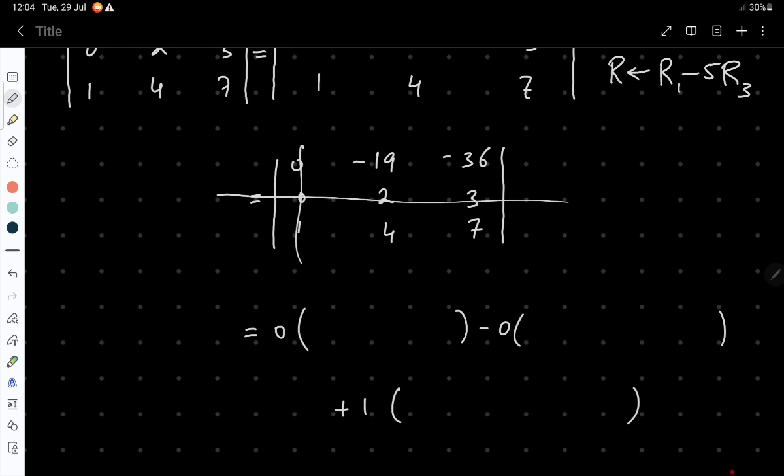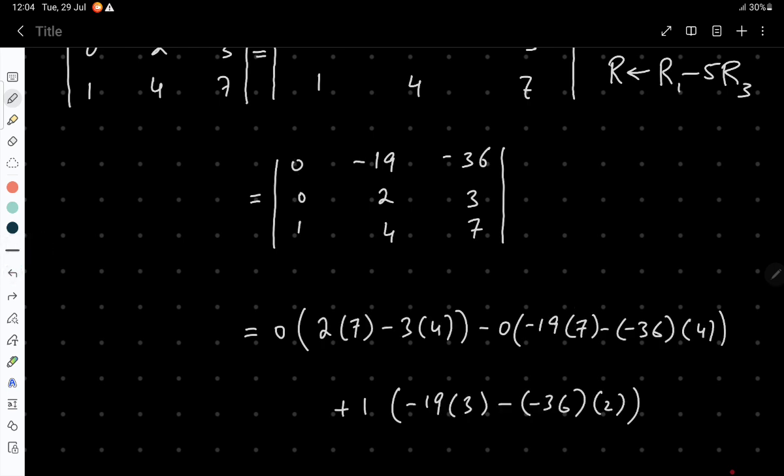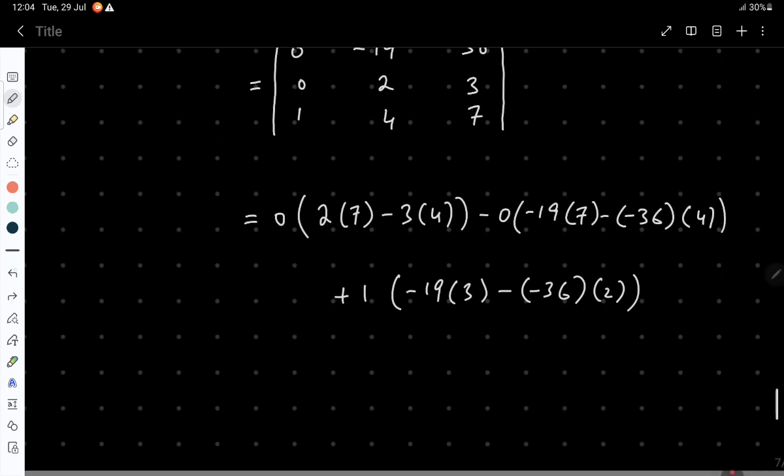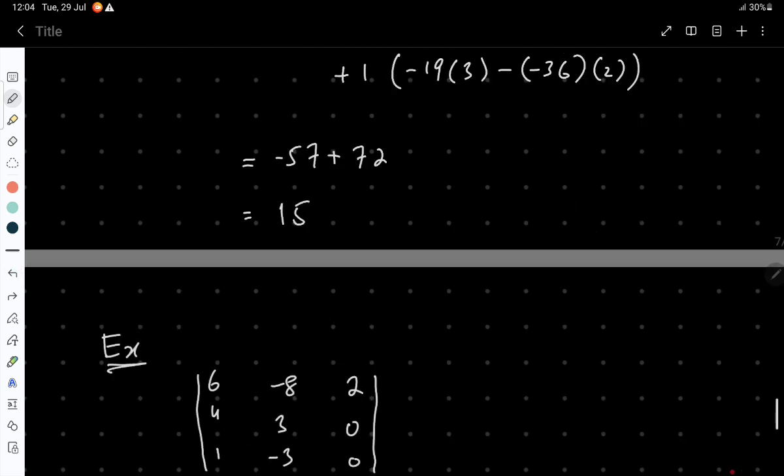I will be left with the determinant of again 4 entries, and I will put that here. And then for the last element 1, I will cross this column and this row. Again I will be left with 4 entries, and I will write the determinants. All of the determinants I will write here. Okay, so after writing these numbers and after simplification, I will end up with this result.